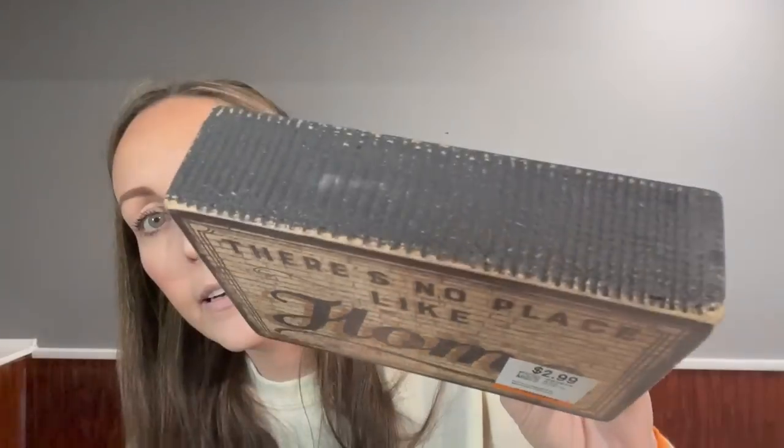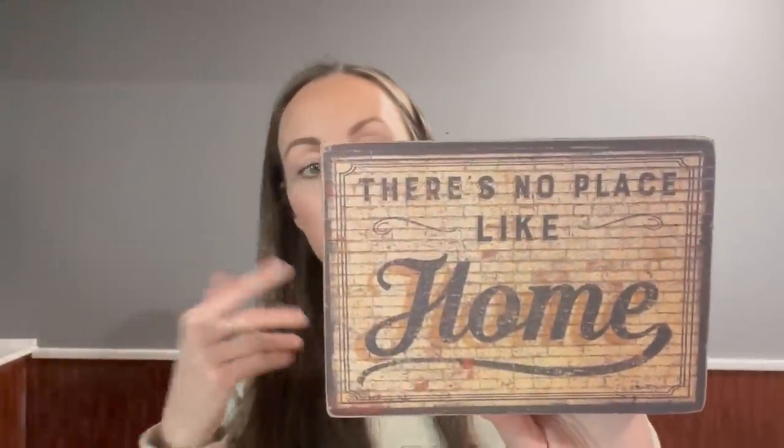It says Designs by Kathy on the back, so I don't know where it came from, but I really like the rustic design. It would look good with a lot of wood in the house, brick walls, things like that. This I did not thrift but I wanted to show you — I'll be posting this on my website. I've been pulling a lot of things from my booth lately, so check the upcycled home decor section.